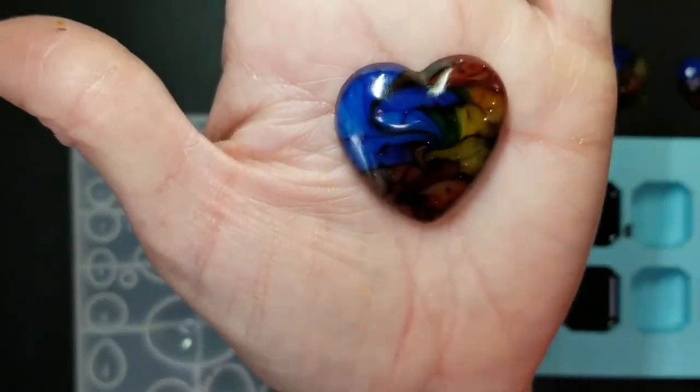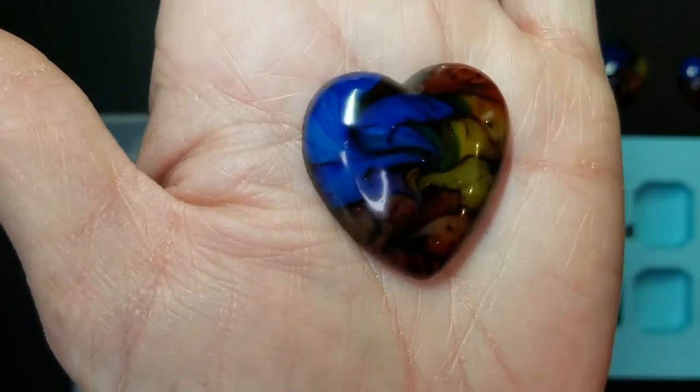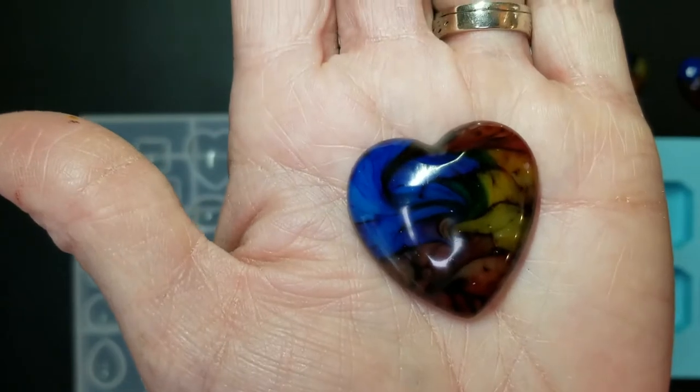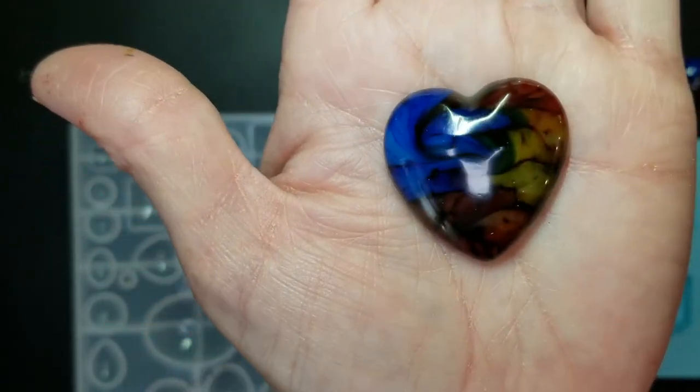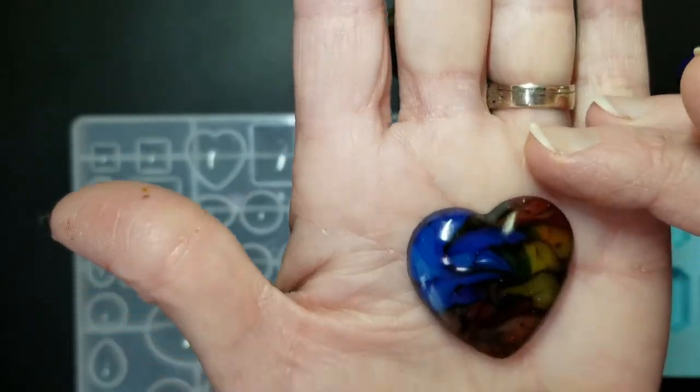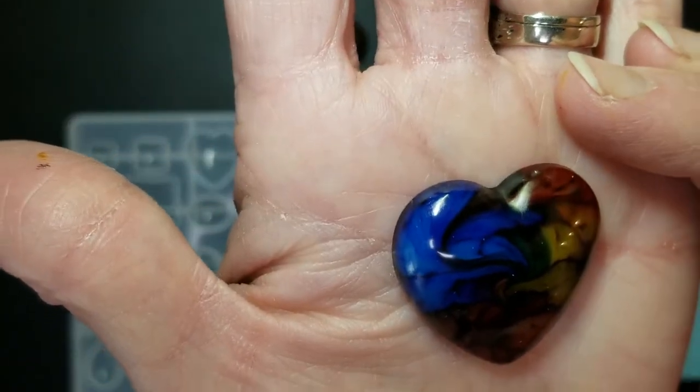This one is gorgeous. That is my absolute favorite. That one's going to my mom for Mother's Day. I'll mount that and make a necklace out of it. That is gorgeous. Oh my goodness.